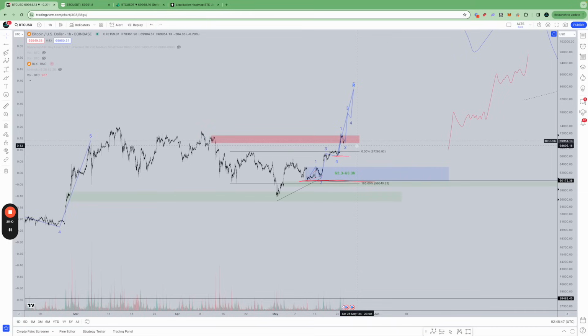Now, we'll talk about how this relates to alts in a second, because as you know, I am significantly short on quite a few alts. So obviously, a very bullish Bitcoin is something that I'm being mindful of. My thesis for shorting the alts was that if Bitcoin was going to reject at 70K and get another leg down, alts were going to get hit harder, right? Which is why I specifically targeted Solana, Link, and Matic, alts that look bearish against not just the USD pairings, but the Bitcoin pairings. Again, remember, Doge never hit my short zone, so I haven't shorted Doge, and I was actually low time frame bullish on WIF in my last update. So we'll go over that in a second, but this matters to me because of how I'm positioned, right?